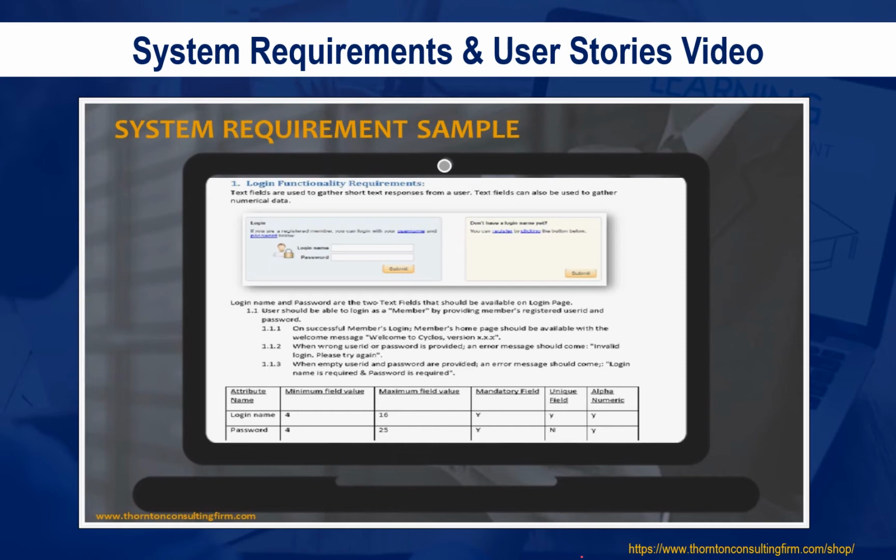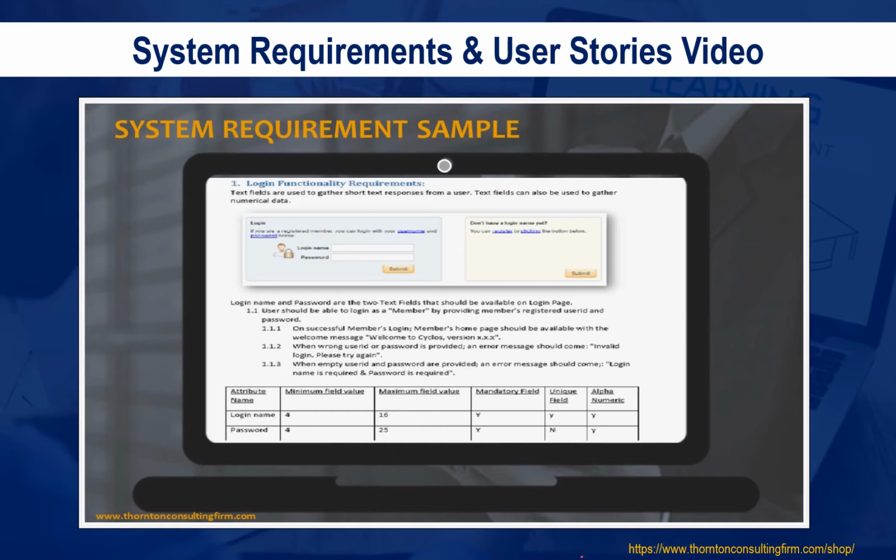For example, in requirement 1.1.1, on a successful member login, the home page should be available with the welcome message. It says welcome to Cyclo's version, with the version number. In requirement 1.1.2, when the wrong user ID and or password is provided, the user should receive an error message.